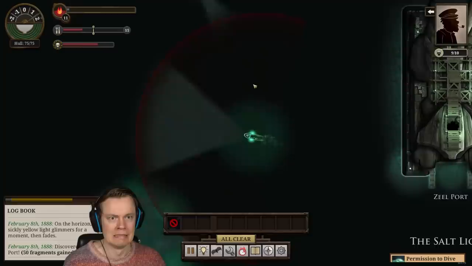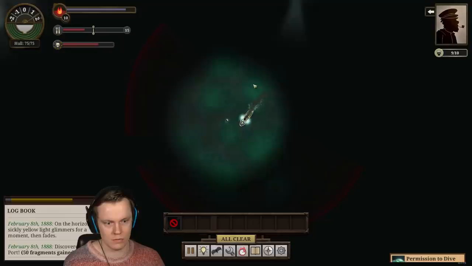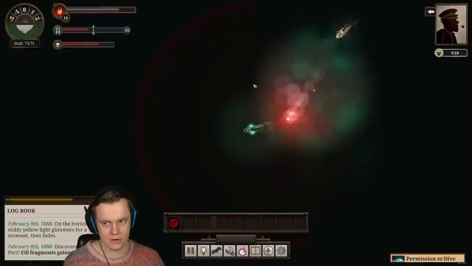Oof. Go, go. Don't want to deal with you. Luckily, I'm faster than you. Holy shit. Am I faster than you? Oh, no. Oh, no. Station 3. Save me.